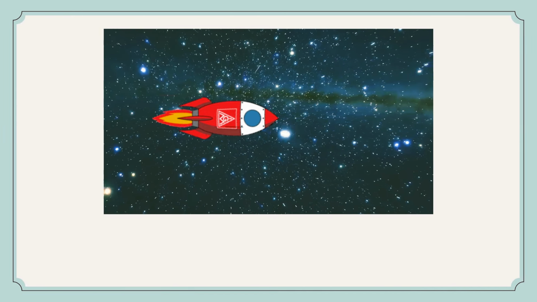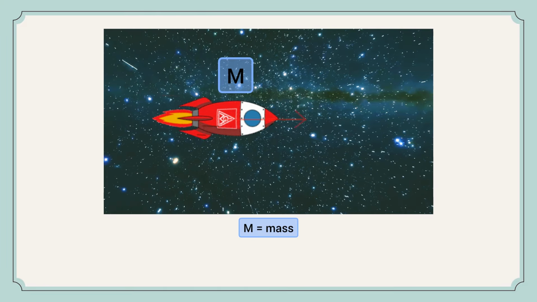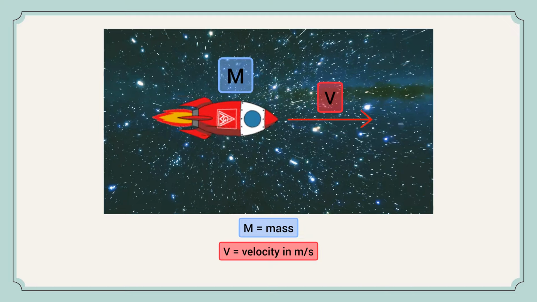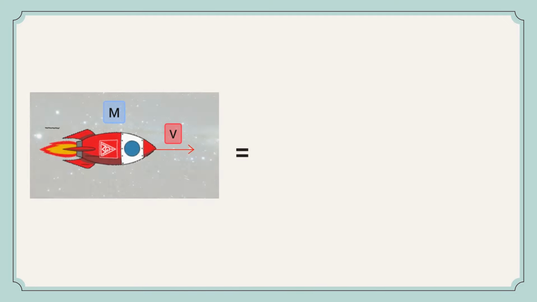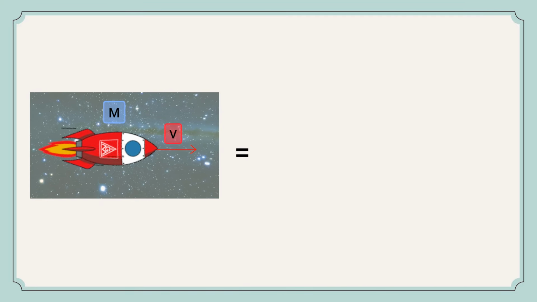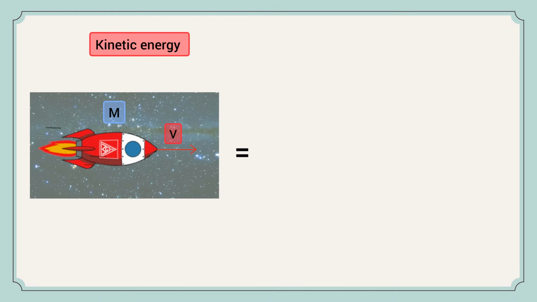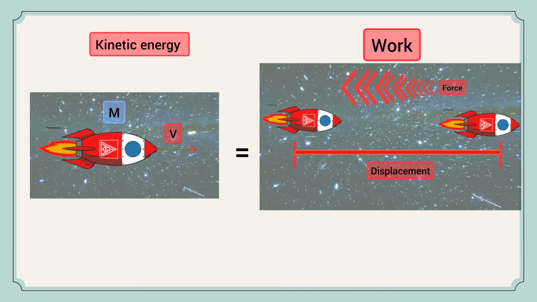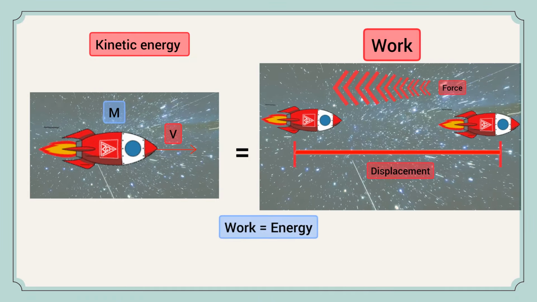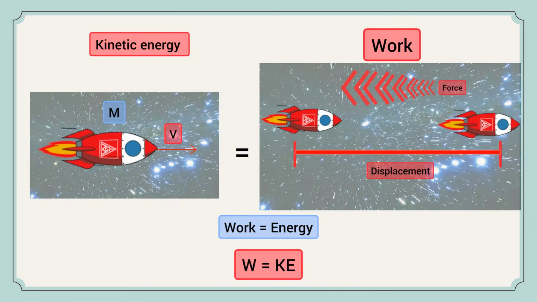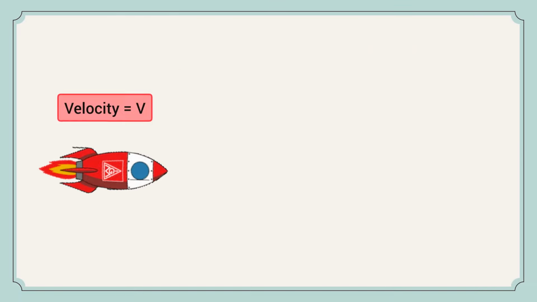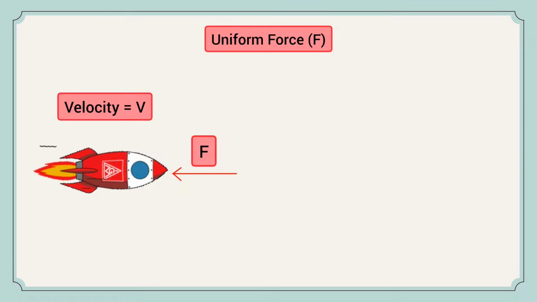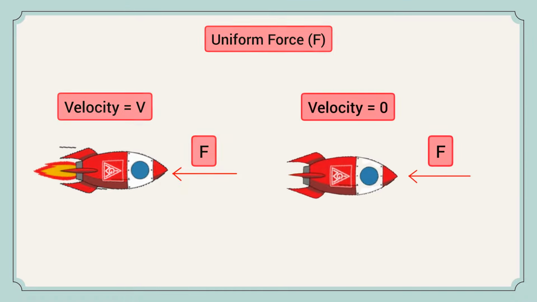Consider a rocket of mass m moving at a velocity of v meters per second. To understand how this equation relates to the rocket's kinetic energy, imagine a hypothetical scenario where all the rocket's kinetic energy transforms into work. By this, we can calculate how much work the rocket can do, and since work is equal to energy, we get the kinetic energy of the rocket. To calculate this work, we need an opposing force that acts uniformly and continuously until the rocket stops entirely.